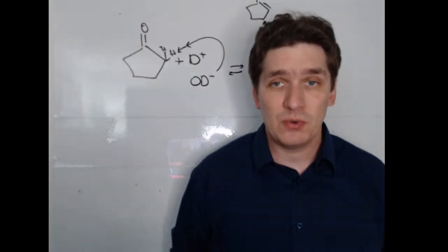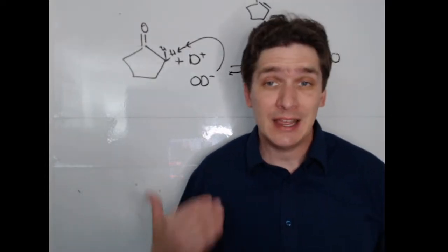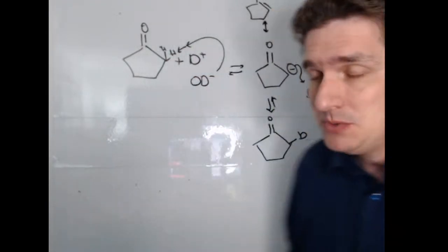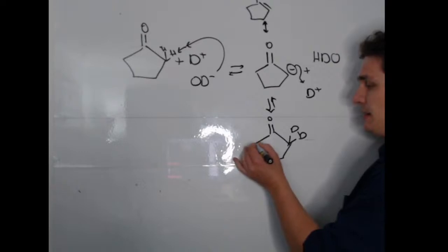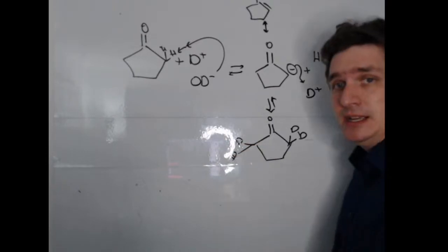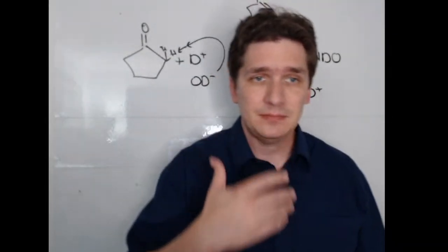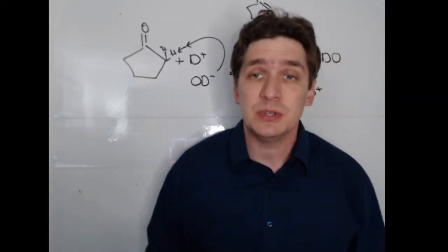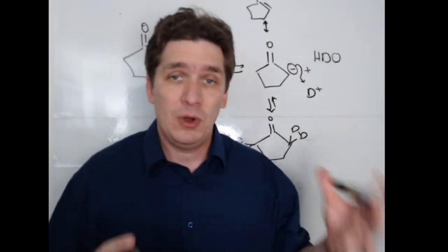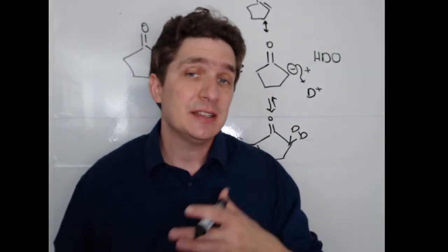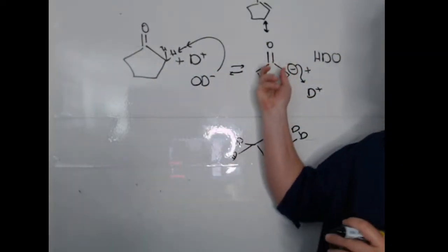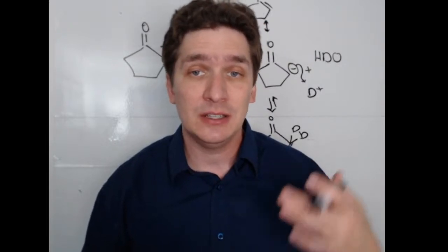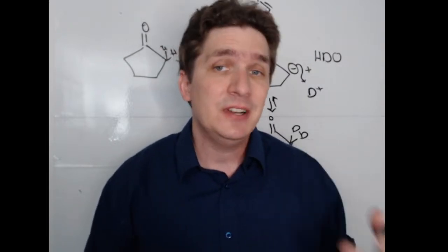If we have a sufficiently large quantity of water, the statistical likelihood that it's going to pull the deuterium back off is really low. As this reaction carries on, we're going to swap out more and more hydrogens with deuteriums until we ultimately replace them. Now, the deuterium here is not the important reaction. It's more to illustrate that, yes, we can actually measure this. Over time, we can plot the NMR and watch as the deuterium exchanges with the hydrogens, and this tells us that this does happen. Because of ketones and this resonance stability with the enolate ion, these are actually very acidic hydrogens.